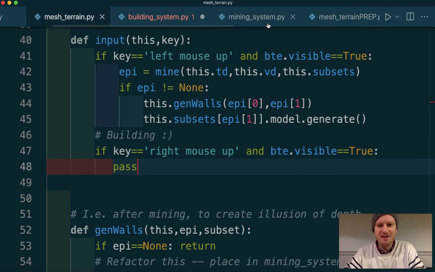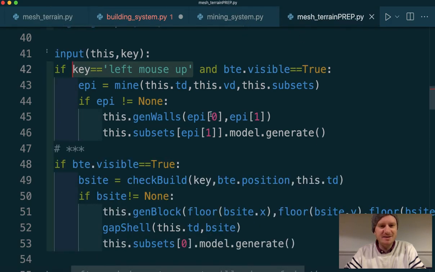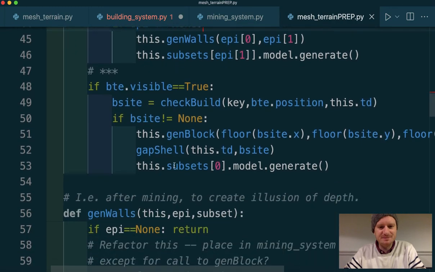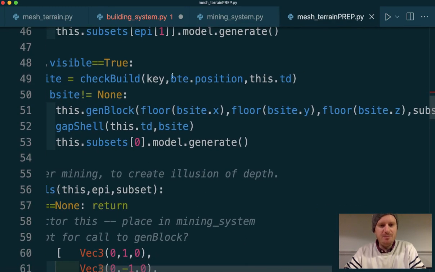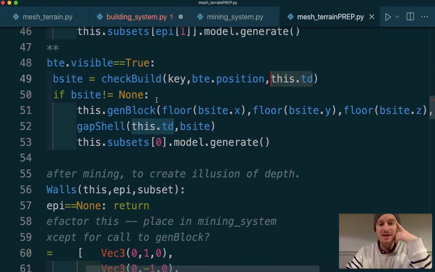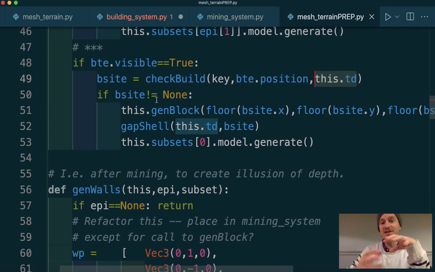Oh, I want my prepared code. Oh yeah, the BTE position. So where am I looking at with the highlighter and the terrain dictionary? Yes, we want to know whether there is something already on top of that position. If there is, we don't want to be able to build there.